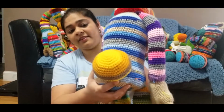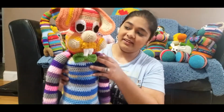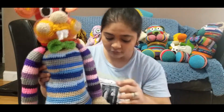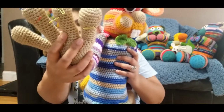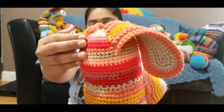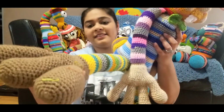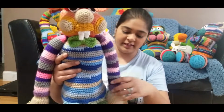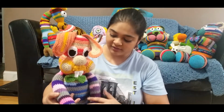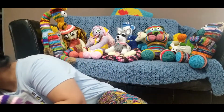And I have his tail. And he's Mr. Bunny. And I have a lot of stitch markers on him. I think I removed a little bit, but you can see right here, I have a lot of stitch markers here on his head, on his tail, on his other hand, on his legs. It's everywhere. I use a whole bunch of stitch markers just to remember when I write patterns. So this is Mr. Bunny.